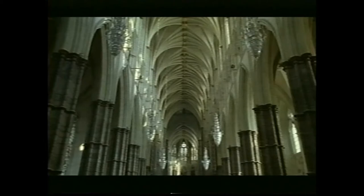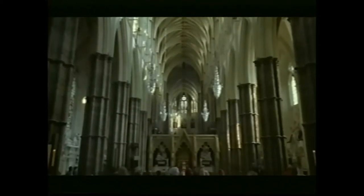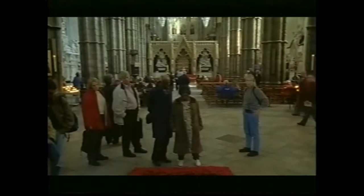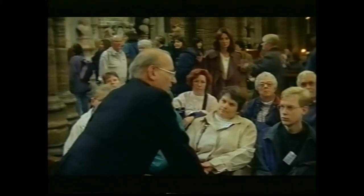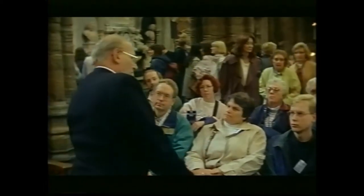But this used to be the royal burial place. There were 2,000 people buried in this church. They're like sardines, side by side. Don't look so worried. I'm not going to tell you about all of them. But we have to go right back to the year 600 when a church was first built on this site. And there were no other buildings around here whatsoever. We were just on a little island called Thorny Island.